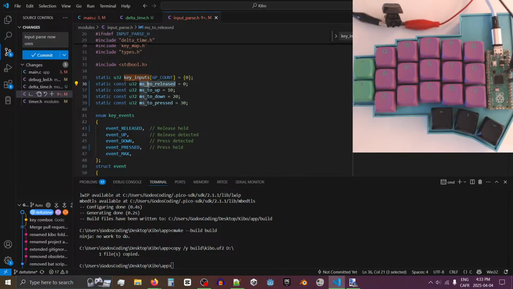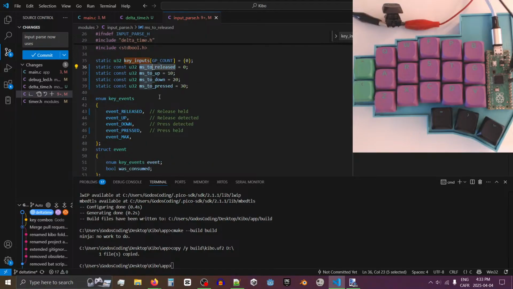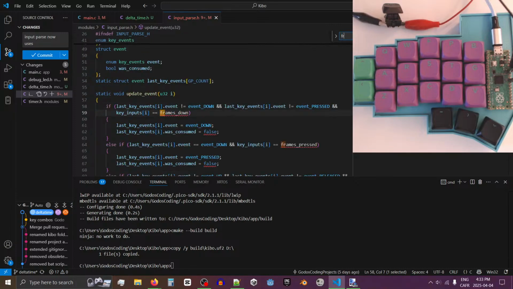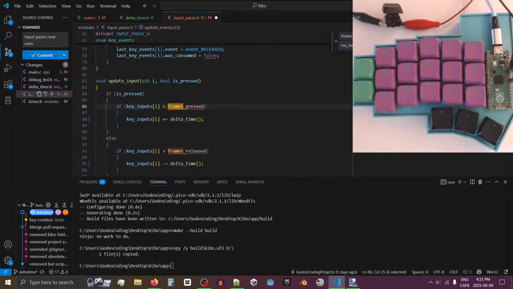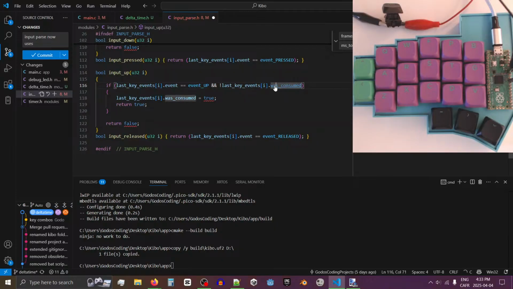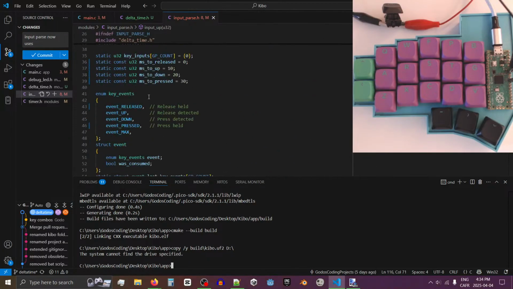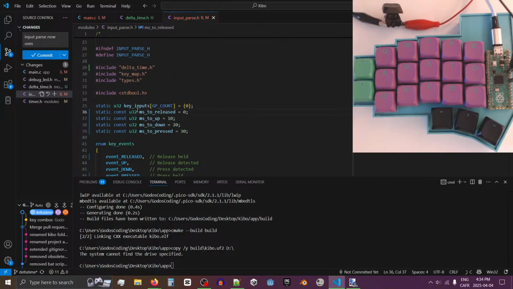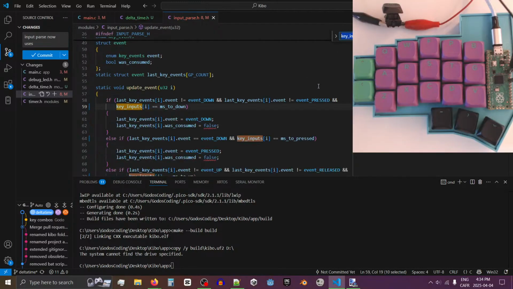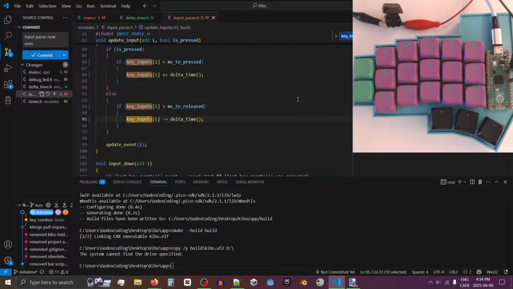So milliseconds 2 will replace frames everywhere. So if I have frames, replace it by ms2. Okay, does this compile? Did I break something? Nope. Should work. Just in case there was like a frames in another variable in those, but no. And I don't like the name key inputs. Just to make sure it's always key inputs.